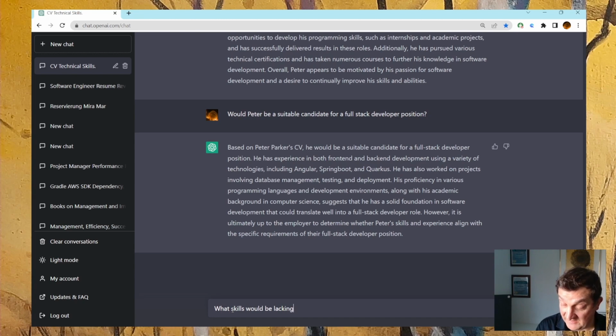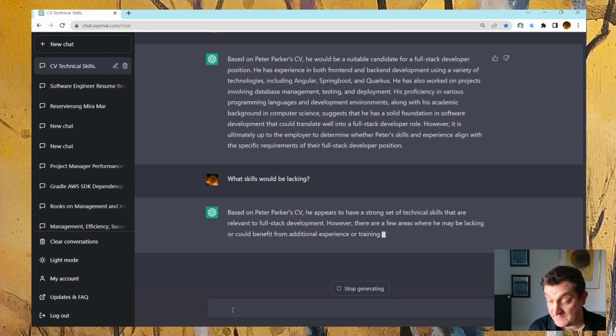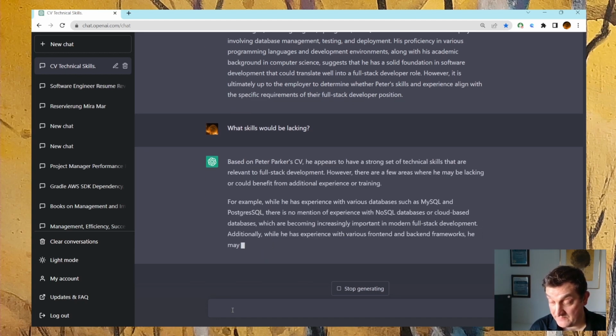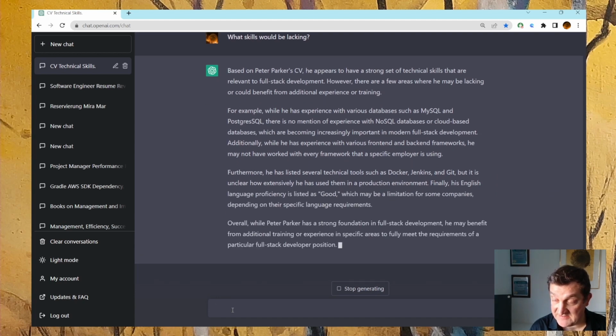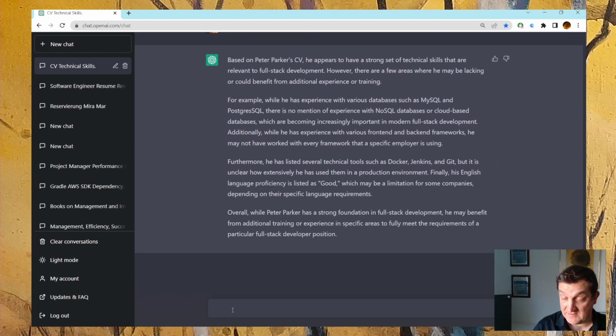Even though ChatGPT says he is suitable, I will question that. And here now when I ask and prompt, ChatGPT will give me a list of things that might be missing. Indeed, database experience. What is lacking here as well is lack of experience with things like DevOps, but that is why we are there.